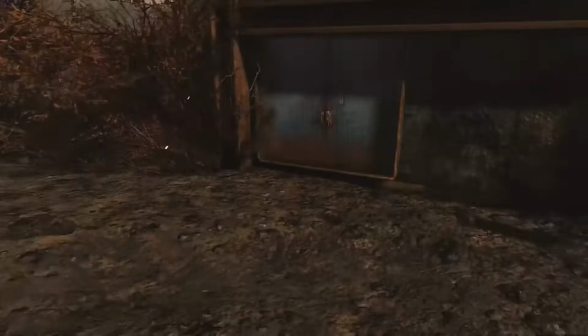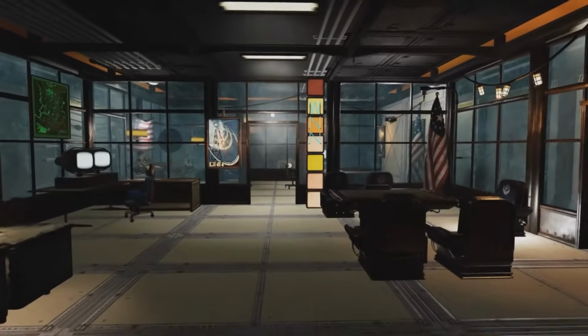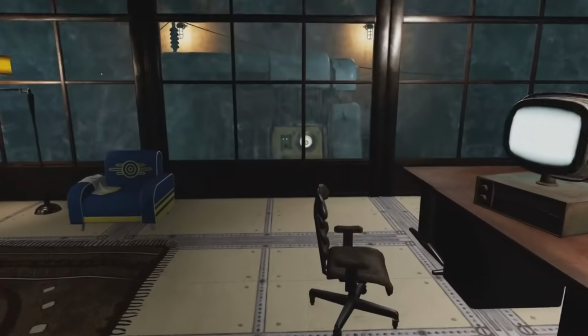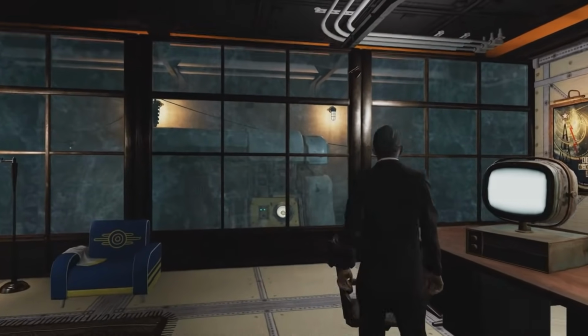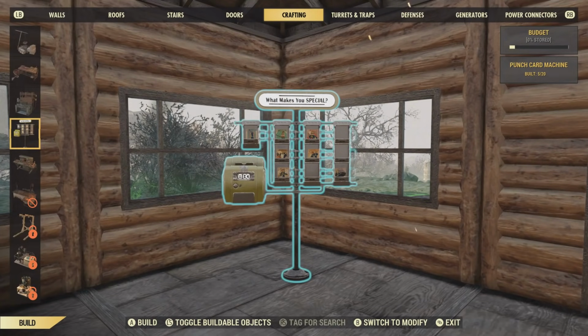Update 26 is about to go live, and I'm here with a quick overview of both new and improved features we can expect with this update. First up is one of the most anticipated improvements to the game, that is perk loadouts.